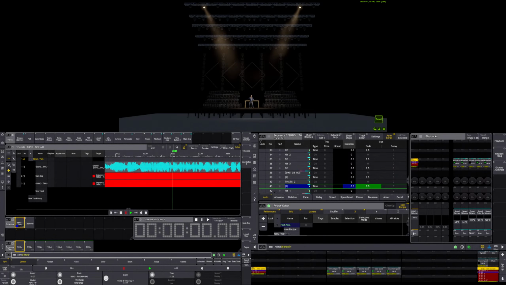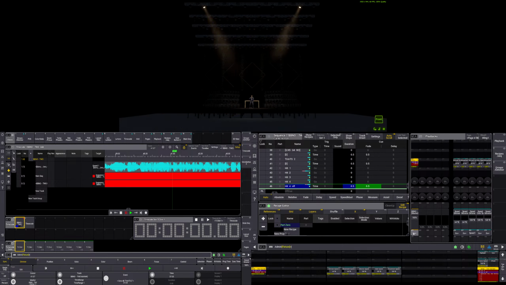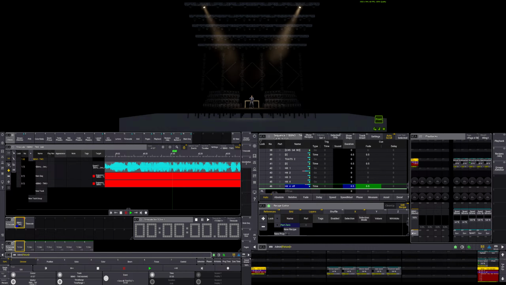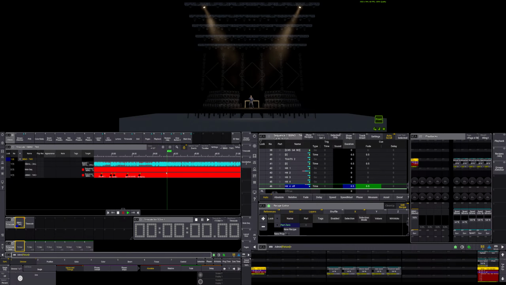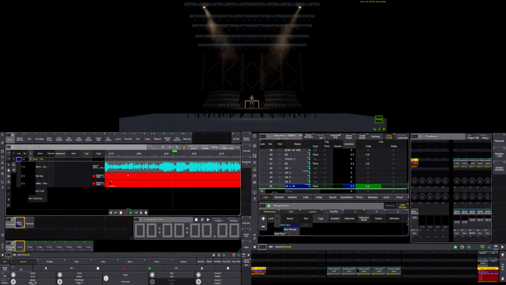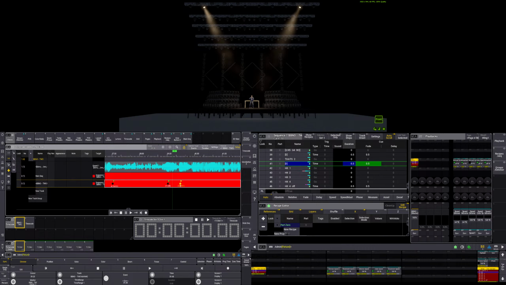Copy. Okay. Time code. Zoom in. And then it's 1, 2, 3, 4, somewhere around there. So we'll select this guy, line it up nicely.